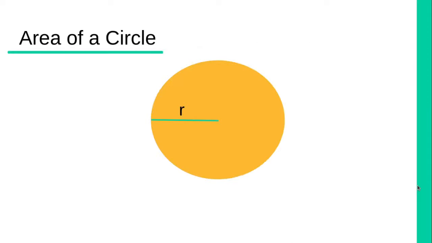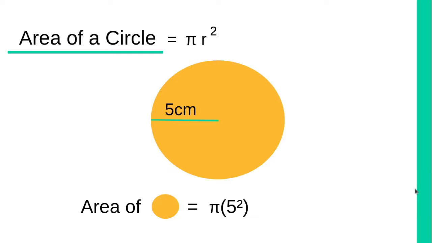For a circle, all we need is its radius, and the area will be given by the formula pi times the square of the radius, where pi is the very well-known irrational number. So in the case where the radius is 5, the area will be 5 squared times pi, which is 25 times pi, and that gives us 78.53 squared centimeters.